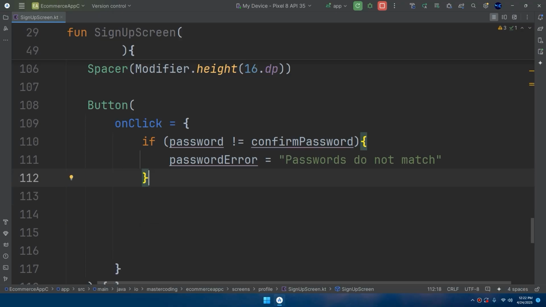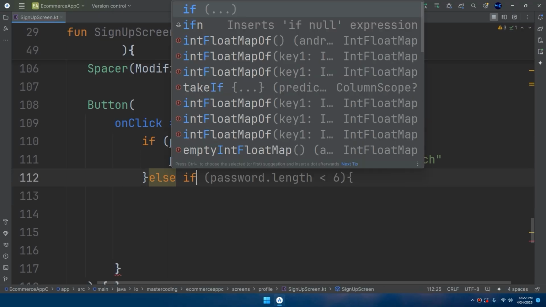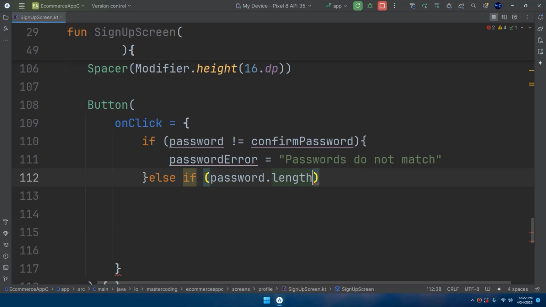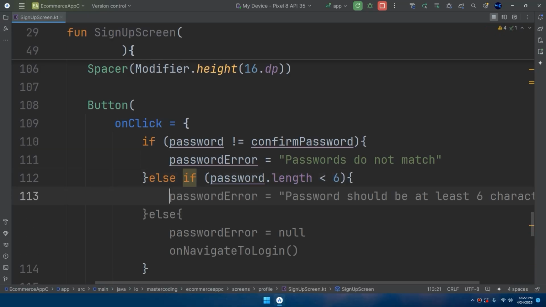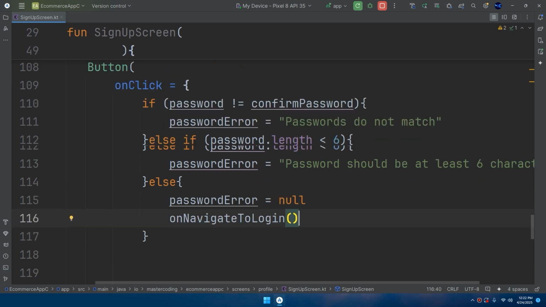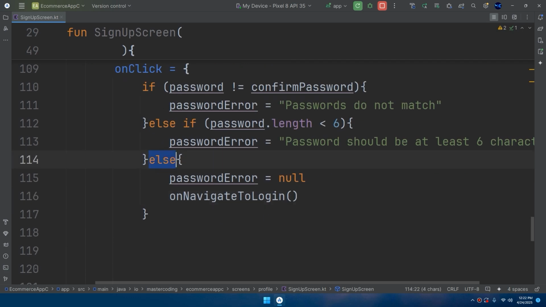Another check we need to do is else if password dot length less than 6 characters, go and create a password error: password should be at least 6 characters. And otherwise, if the password is matching the confirmed password and the password length is greater than 6, go and set the password error to null.